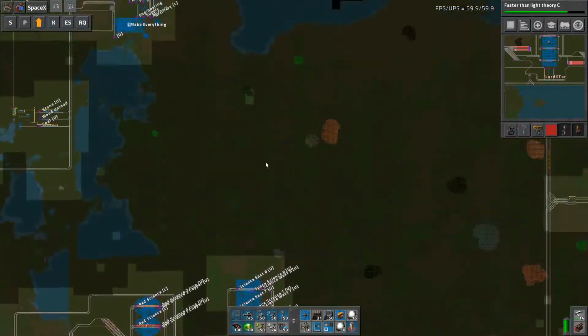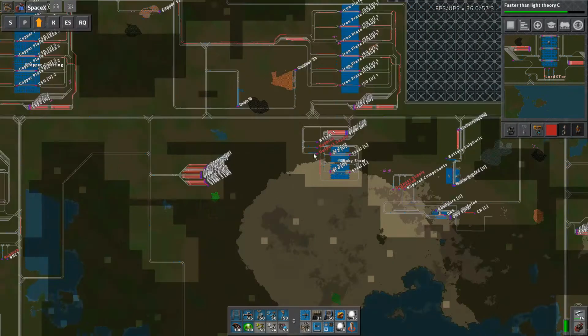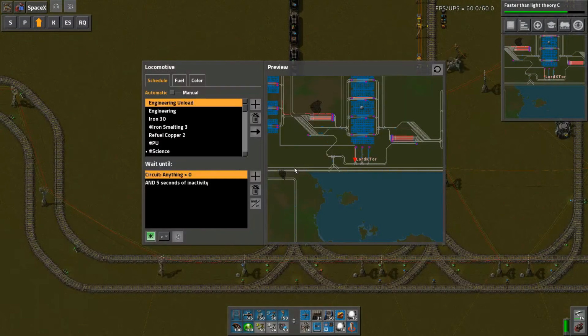Where is close? It's this one here. Probably the steel one. Steel 1, yes. Hashtag steel 1.